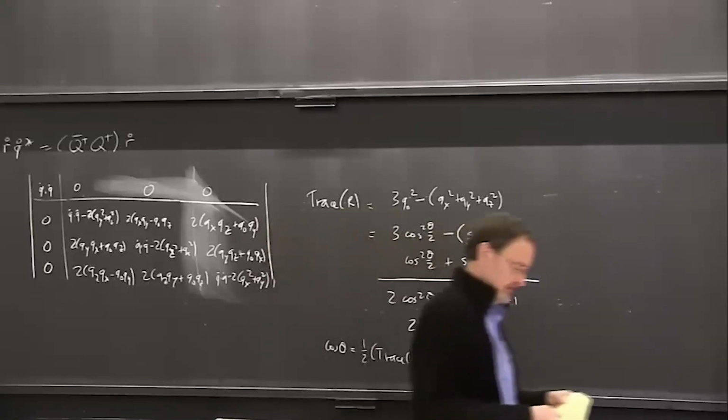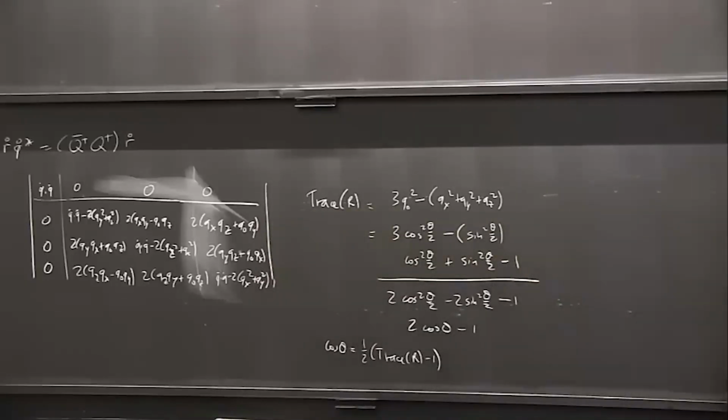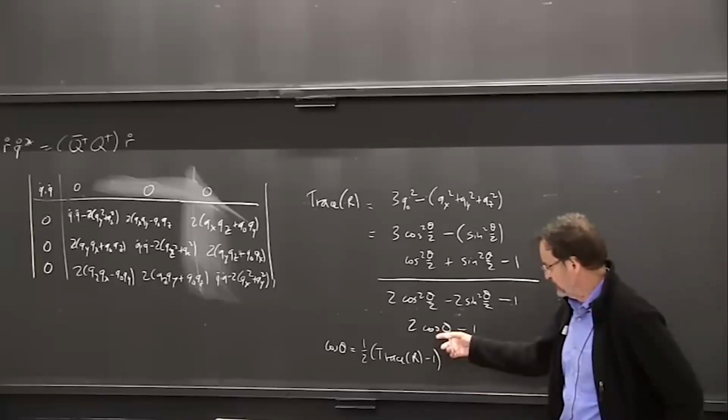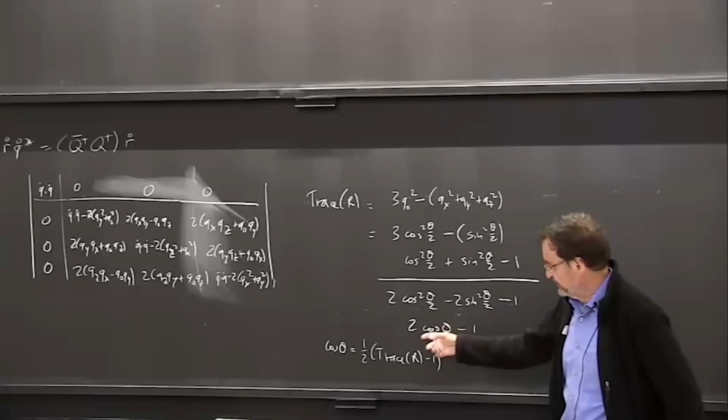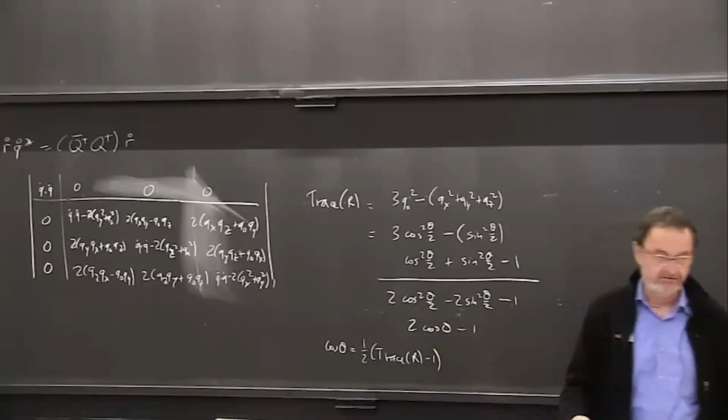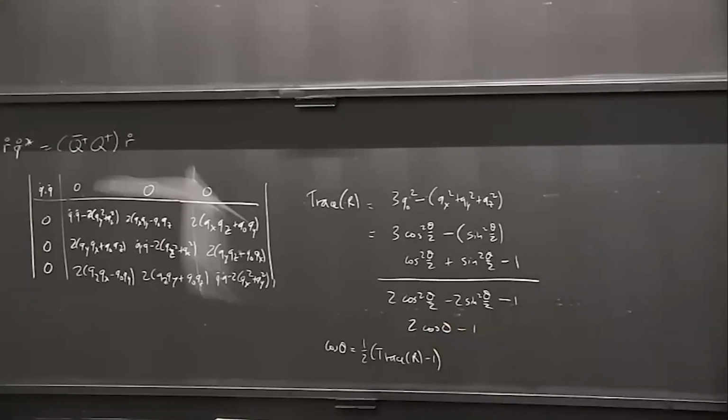So by the way, right away that allows you a quick test on whether a rotation matrix could even be a rotation matrix, because if your trace ends up being too large or too small, i.e. cosine theta can only be between plus and minus 1, so that limits the value of the trace. So that's a lot cheaper than checking whether it's orthonormal.